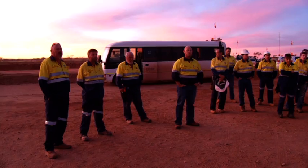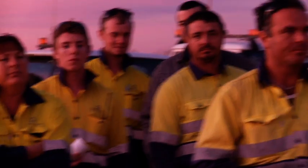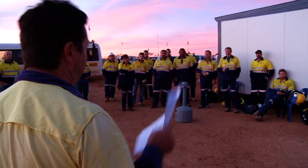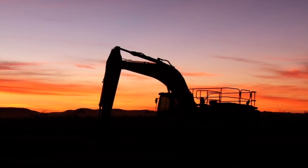Supervisors can get around. For me, it's a very enjoyable job. It's very rewarding. We achieve a lot of things every day with our people out here and produce things and really make a difference as far as what we're doing. Unsure of anything, just stop, okay? Safety first. The job's spread out over a big kilometre distance, but the original one they said we couldn't do it, we've done it there, so I think there's no problem why we can't do it here.